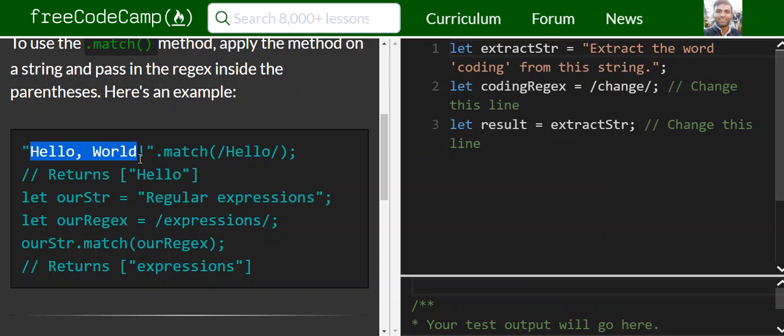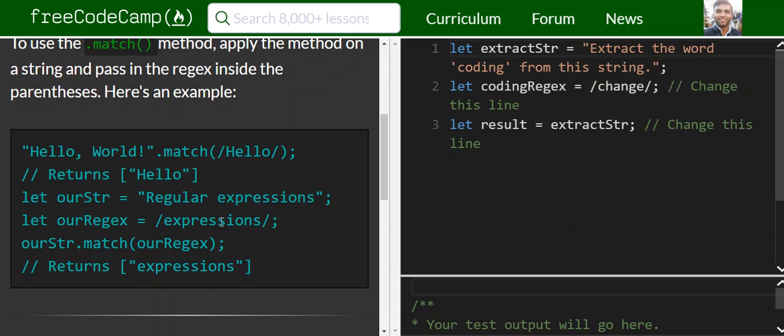That's a simple string, and it needs to find and extract hello from the string, and it will return hello. Another string is "Regular expressions".